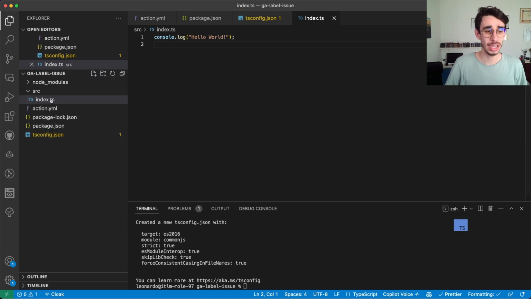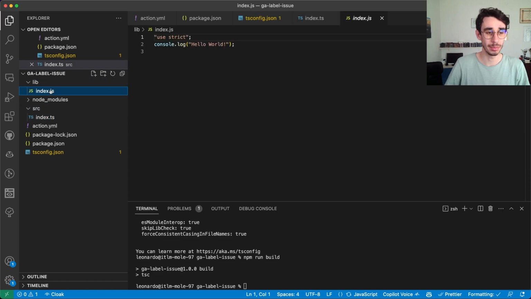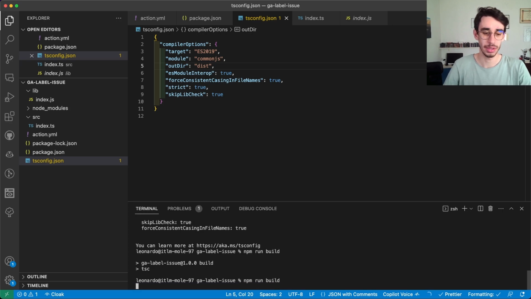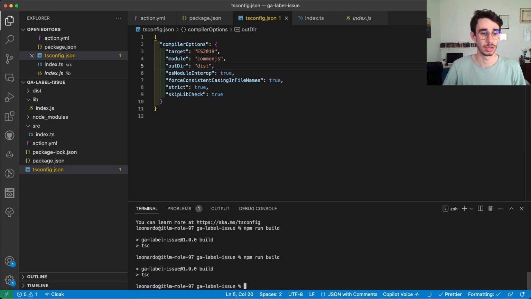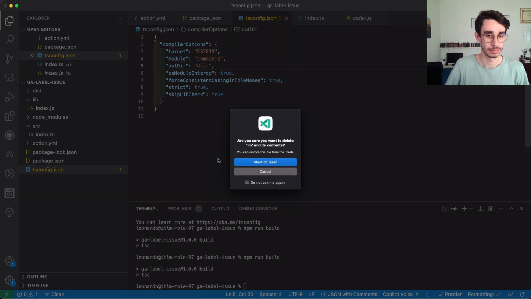That's an MVP, right? So let's keep it simple for now, and we'll get to more complicated stuff later on. Now we have our index, we have our package.json, our tsconfig. We can now run npm run build, so that our application is actually transpiled to JavaScript, and you can find here in lib our index.ts, this here. Let's run the build again, and now the transpiled JavaScript will be in the dist folder. We can get rid of this one for now.